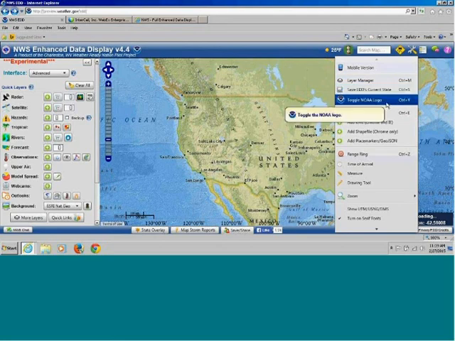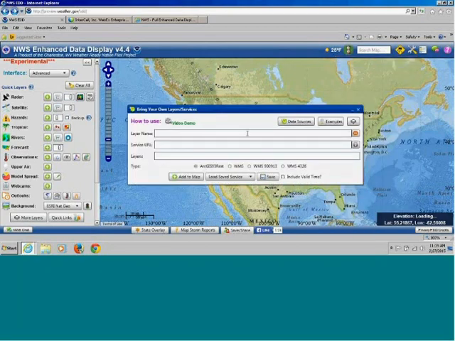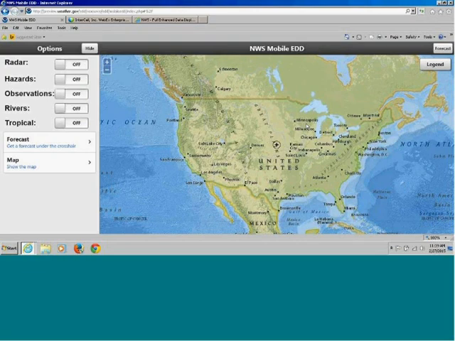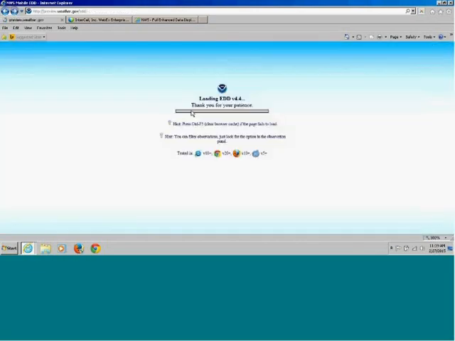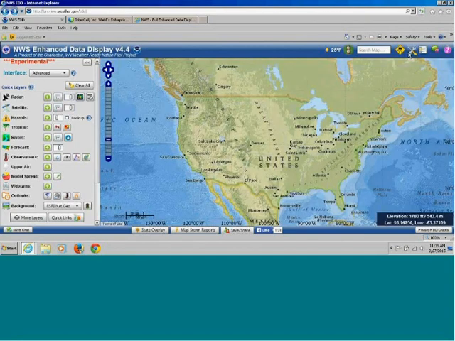If you, for whatever reason, want the NOAA logo, you can select that to have that toggled on there. This WMS service, again, I am not a computer literate person, so this is a little bit beyond my understanding. But if you have layers that you would like to have added to EDD, you can import those, and there are some examples. For example, there are wind turbine locations that have been plotted. Oh, let's go back. I went to the mobile side. There are wind turbine locations that you can have added that have already been included in this.